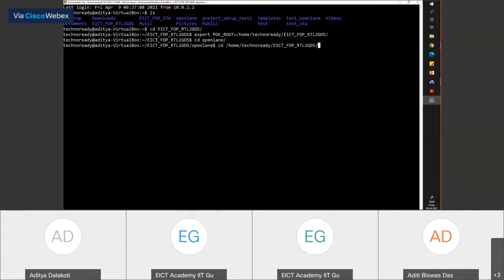We want to load our Docker. And then we want to do the same thing as we have been doing.